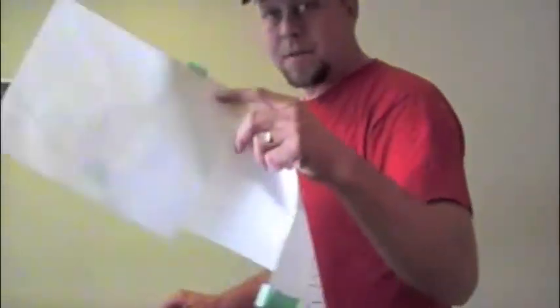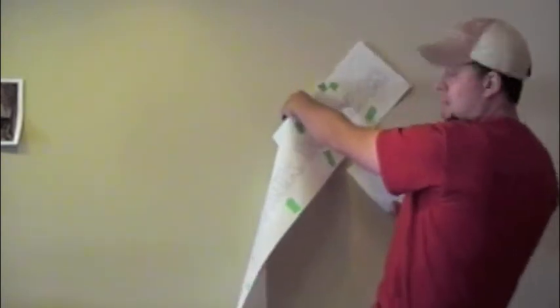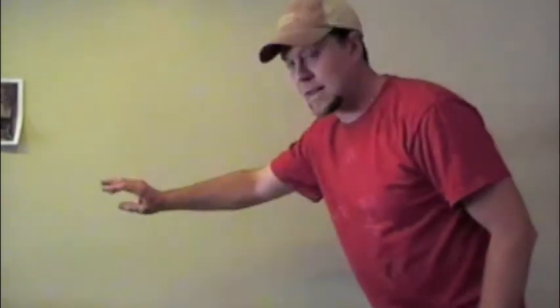So what I do is I put this on, and then I use chalk on the back of this piece of paper, and I put chalk behind here, trace it, and then it's a nice, clean edge and text. And if I don't like it, I can just take a wet rag or a damp rag and wipe the text off, because if it's not perfect or straight or lined up and everything.